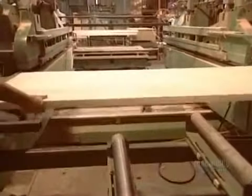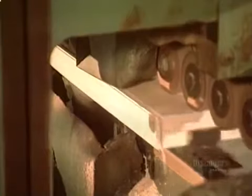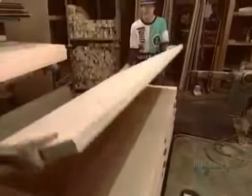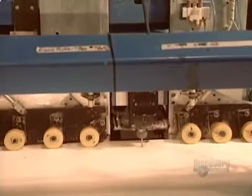Next, they size the width and length to the final dimension, bevel the edges, and cut the exact height of the door. Then they inspect the door on both sides. A machine prepares the door for hinges. Then another machine cuts the hole for the knob.